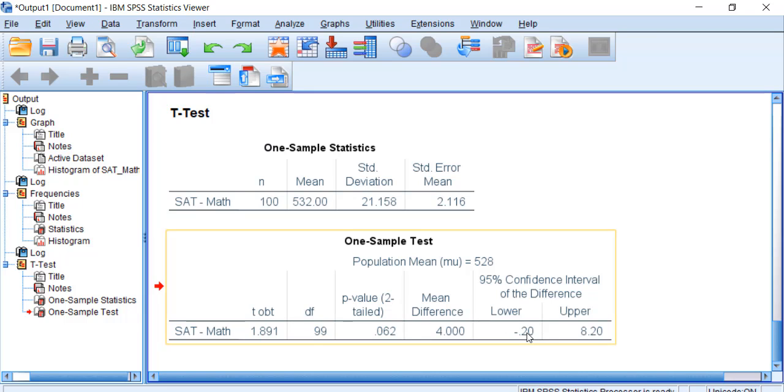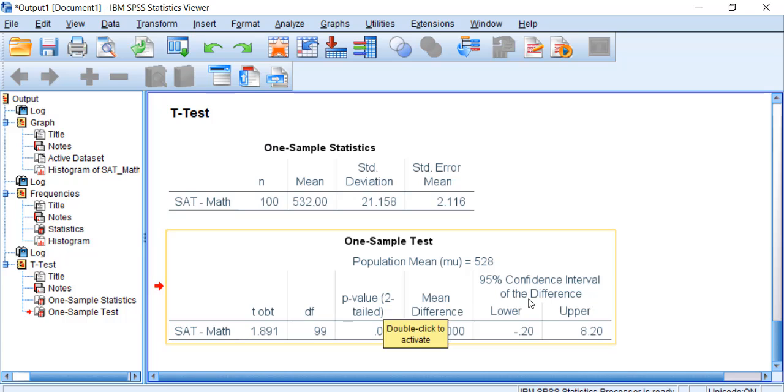Because it was a two-tailed test, you see that the lower limit and the upper limit include 0. If 0 is between the lower limit and the upper limit, that would suggest no difference, right? A difference of 0 is possible within our sampling distribution. Well, we didn't really do a two-tailed test. We did a one-tailed test. So on some level, this confidence interval doesn't match up with the fact that we wanted a one-tailed test. Unfortunately, in SPSS, you can't quickly, easily adjust that.